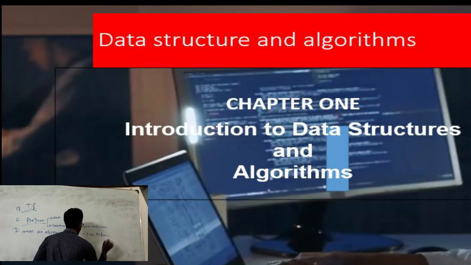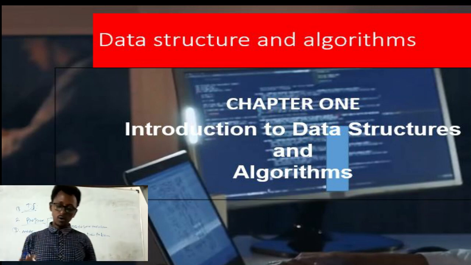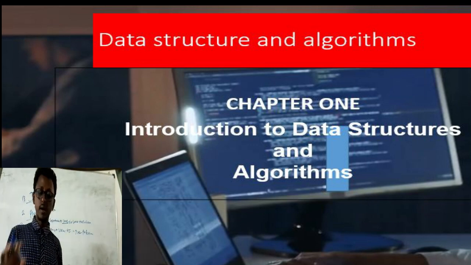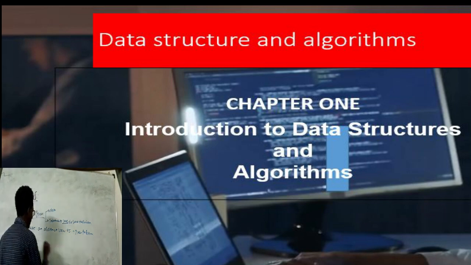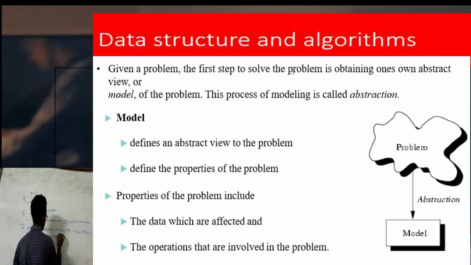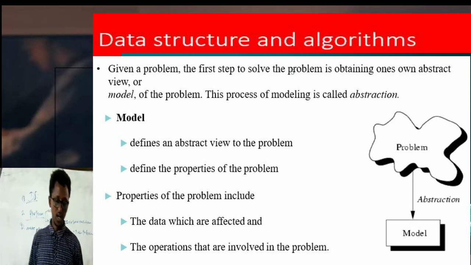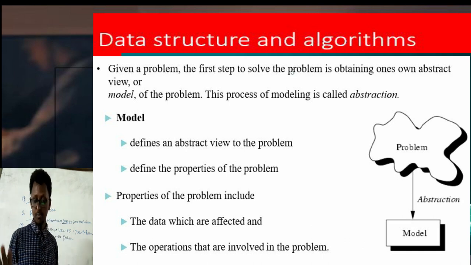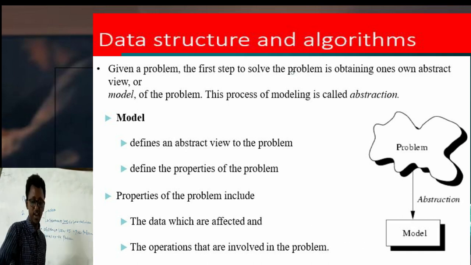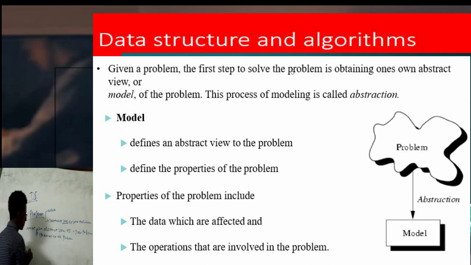This is what we call a model. And also, the model is the properties of a given problem. Properties of a given problem may include the data which are affected and the operations that are involved in the problem.